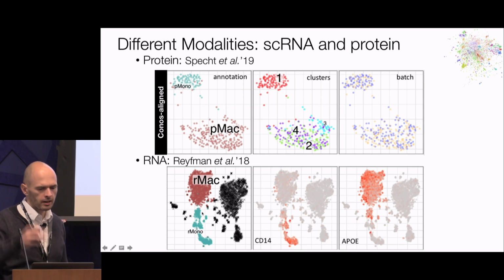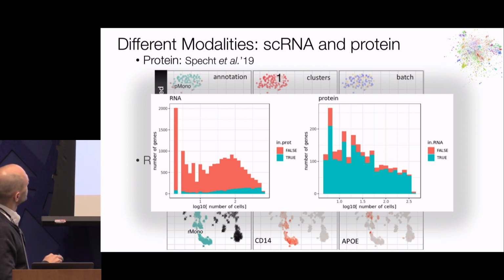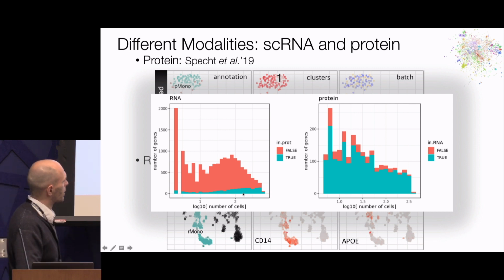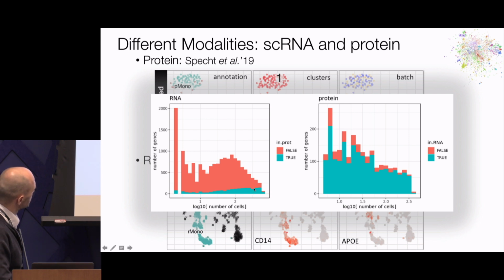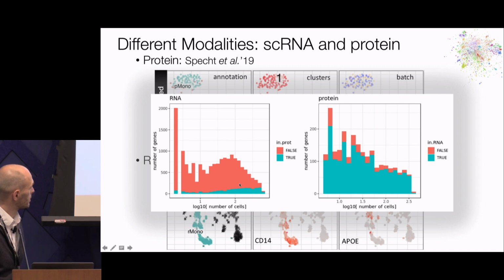Now, going back a little bit to yesterday's conversation about coverage, occurrence, and so forth. This is, for instance, looking at RNA, and here I'm showing on the log scale the number of cells in which a particular gene has been observed and the number of such genes. So overall you have this distribution, a lot of genes close to 0, and these are highly expressed ones. The blue portion shows whether these genes were observed in the protein measurement or not. As you heard yesterday, the protein measurement is really focused on the more highly expressed ones, so you see this expected bias here towards the end. But you also see detection of proteins that on the RNA level we don't see a lot, right? And that's great. It means we're getting additional information there.